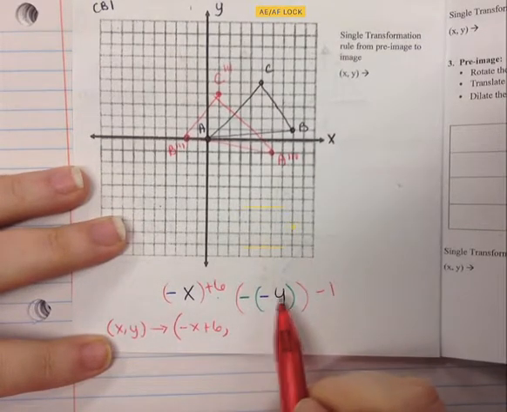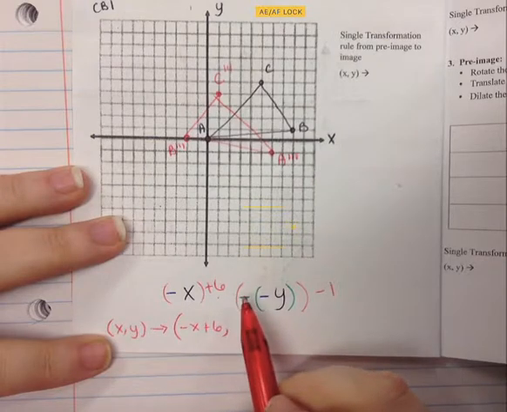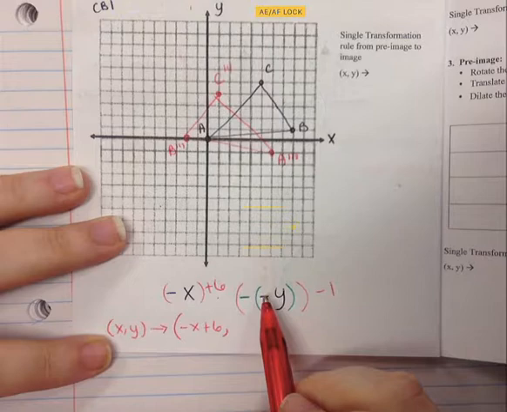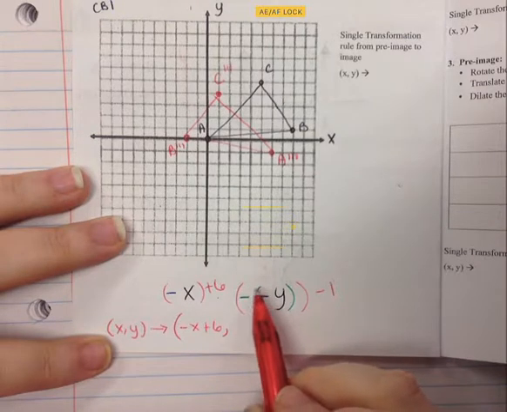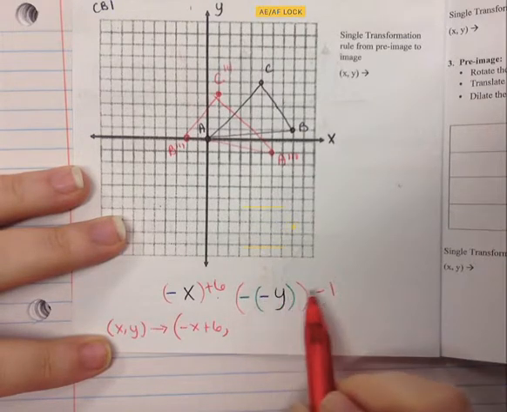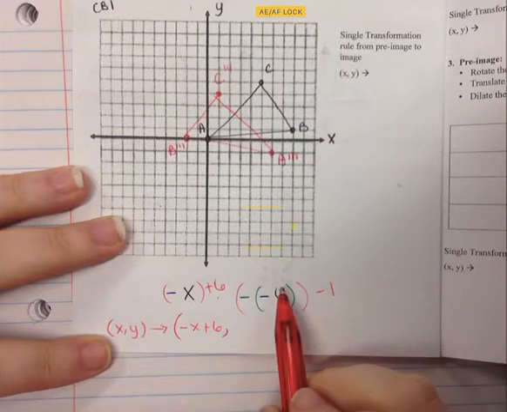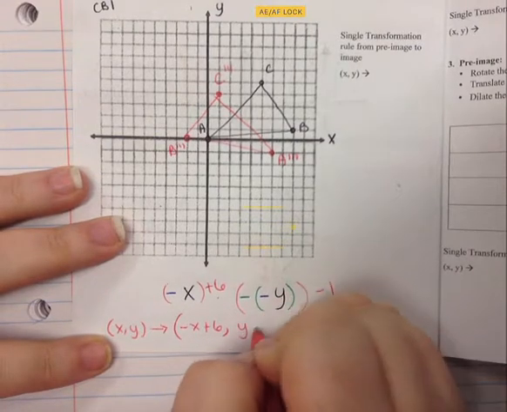Now, parentheses, and I have parentheses inside of it. So I have this negative attached to this parentheses, so I need to distribute to this y, to the negative y, becomes a positive y. And then this minus 1 is on the outside. So I really have a positive y minus 1.